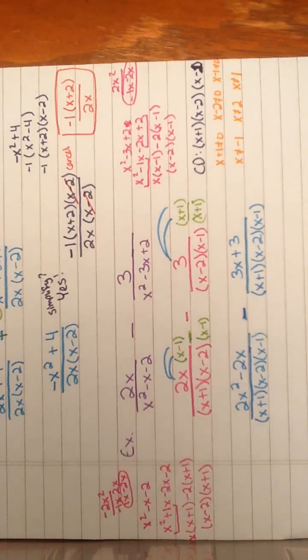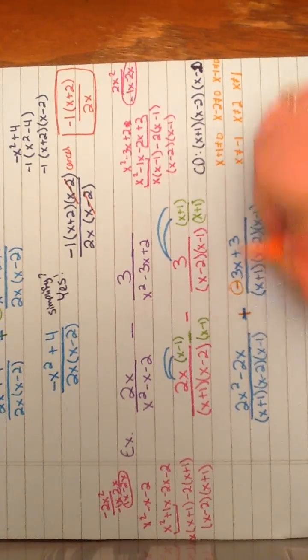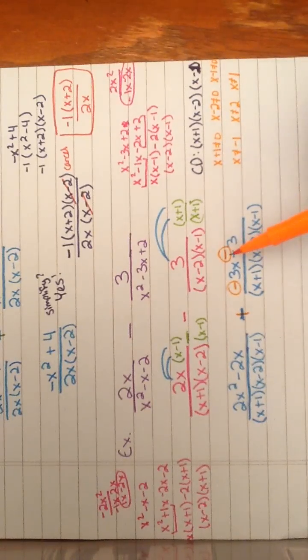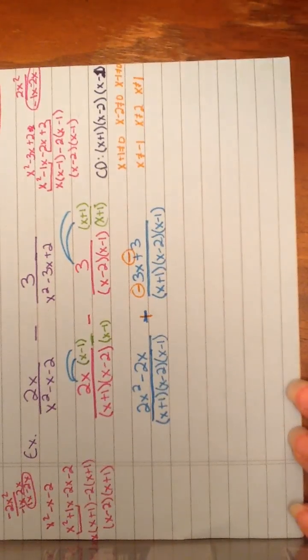Now on here I have what looks like subtraction again, obviously, so change this to addition, and remember to change all of the signs after it. And I don't know if I explained this on this video, but I circle the signs that I'm actually going to use because, like with this being a plus sign with a minus above it, you might get confused on which one you're using. So that's why I circle them.